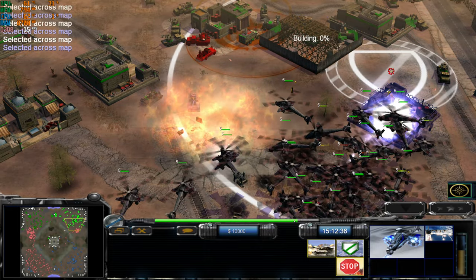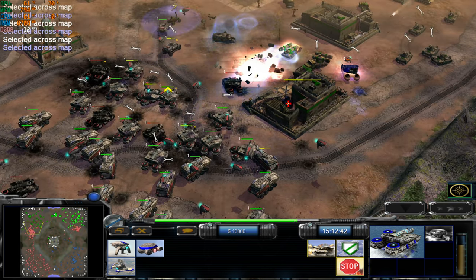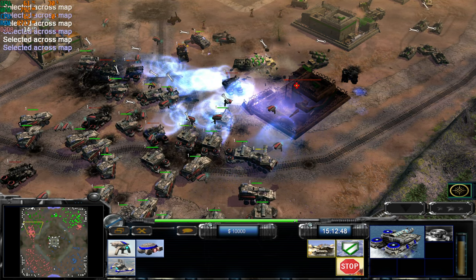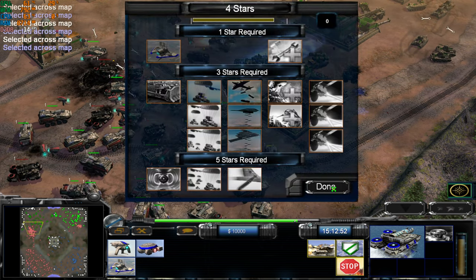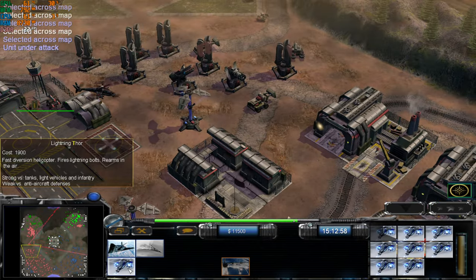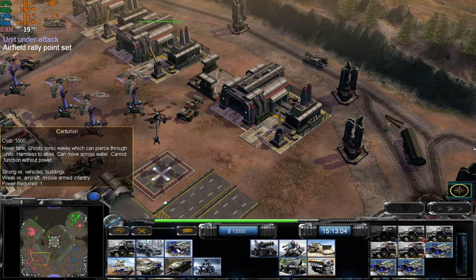Gunship on approach. Reporting in. Affirmative. Orders. Yes, roger that, sir. Yes, sir. Enemy in range. Forward advance. What's the plan? Lightning Thor on station. Congratulations, General. You have been promoted. Unit lost. Awaiting orders.